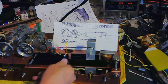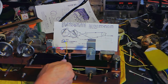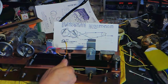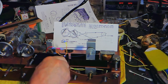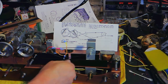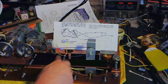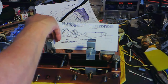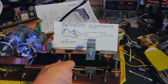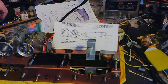Now, let's see if it works. Another thing I do is I sometimes bend it this way a little bit just to make it nice and lined up. That's perfect. You won't find that in the factory anywhere either. All right. And it's time to trim this off. And super glue it.